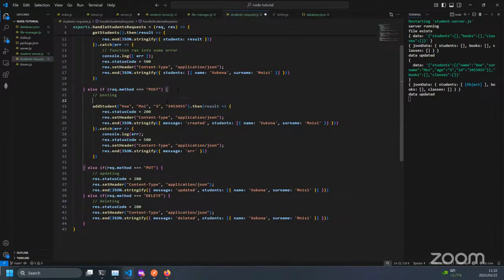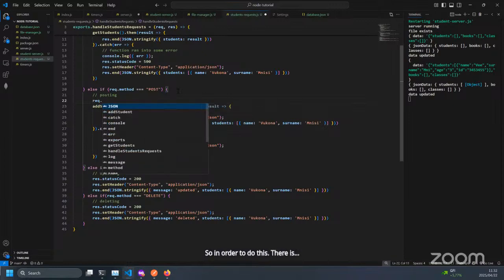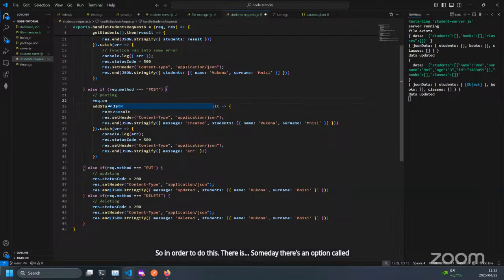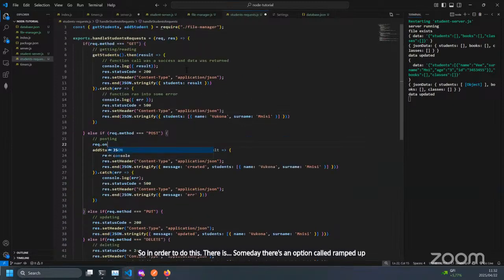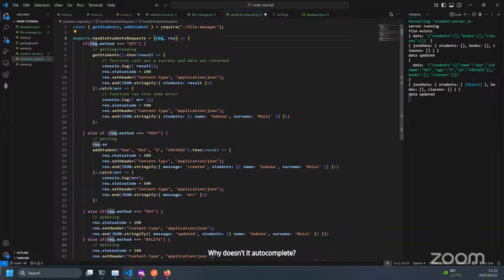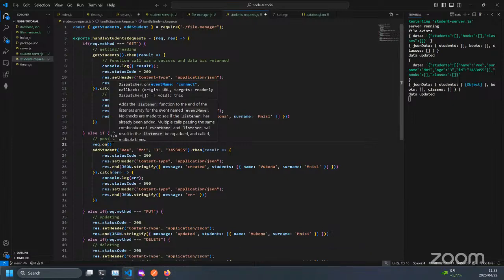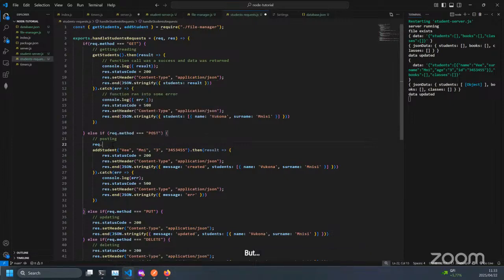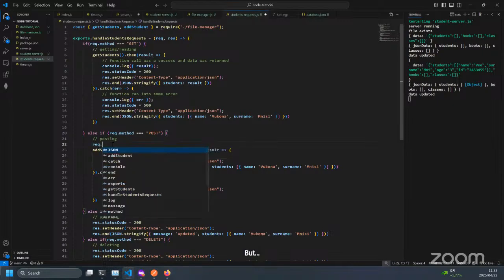So in order to do this, there's an option called req.on. Where are we? Why doesn't it autocomplete? I don't like the fact that it's not auto-completing, but I feel like I am missing something.